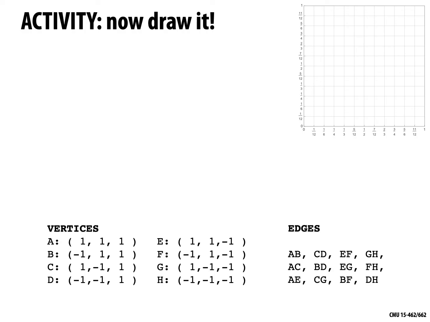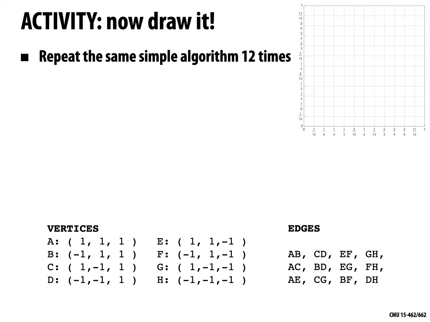We don't have to have any background in painting or sketching or anything like that to get this illusion of perspective. We just have to repeat the same simple algorithm 12 times, and I will encourage you to actually do this because it's a lot more fun to see that this works out at home, to actually do the calculation, draw the picture, and see that, yes, indeed, the algorithm works, than to just sit there and nod your head and believe that it all happens the way that it should.